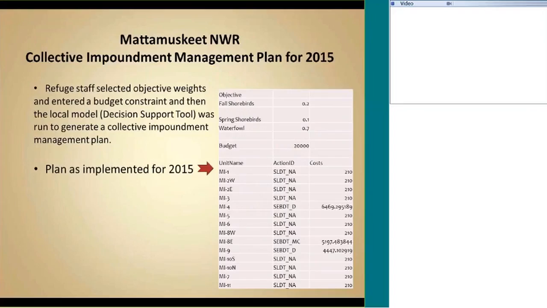What we ended up with this year, I'm happy to say that the refuge adopted this adaptive management approach for this growing season, this calendar year, and it's being implemented right now as we speak. This is the plan that was selected with the weights, and the output from the model produced the individual unit management actions and combinations of hydro periods, what's going to be conducted.